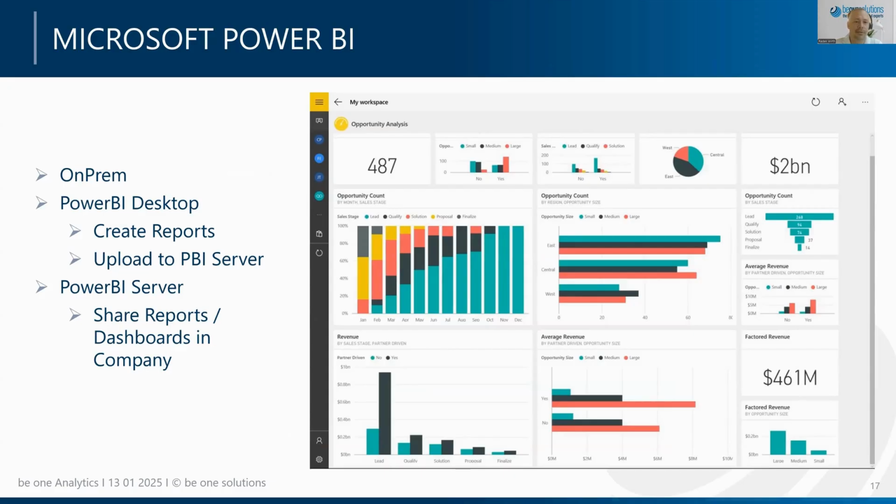You can link to a SQL server, to a HANA server, to Salesforce or to any other CRM based tools, to websites, for example, as well. With this tool, you can start creating your reports, uploading them then to a Power BI server, which also is on-prem, and then you can start sharing your created reports or dashboards in the company.